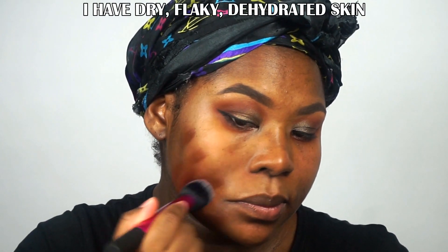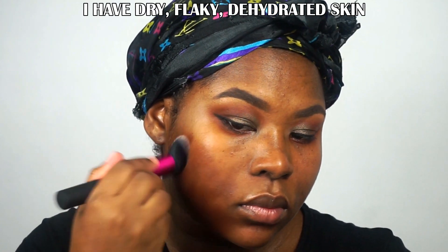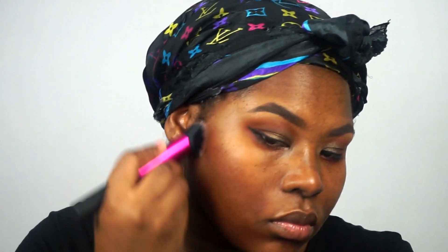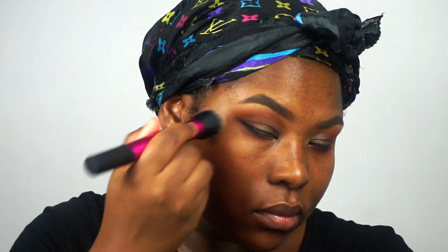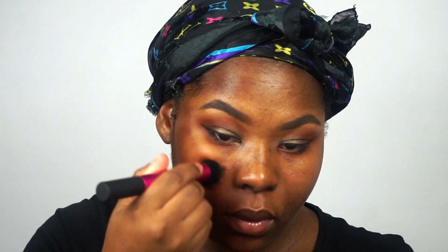This foundation is a lot darker than my skin tone — about one and a half to two shades darker. But I actually like that it's darker because my neck is a lot darker than my face, so this foundation works great at blending those two shades together. My neck is darker due to hyperpigmentation — it's not dirt, it's just the way my neck is. I like that this foundation blends well with both the lighter shade on my face and the darker shade on my neck.